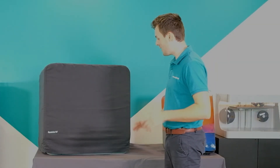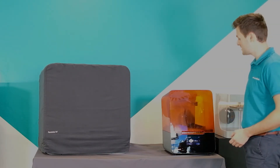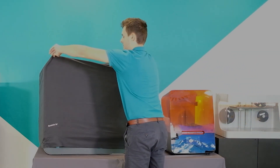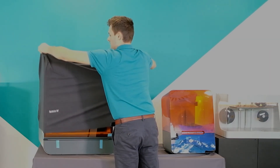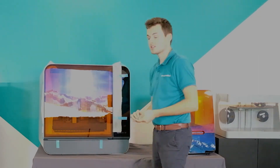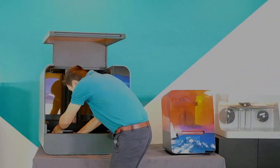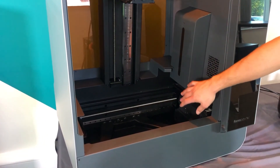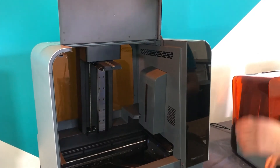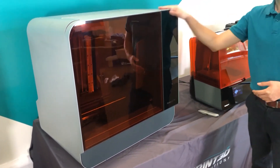With some help, we managed to get this up onto the table. As you can see, in comparison to the Form 3, the 3L is a lot bigger — almost double the size. Really, really nice design for this. We've got the main unit down there, which will be where your lasers are housed, and we'll be putting it onto where the build plate will slide onto. We'll just pull off any other bits of the packaging and look at more detail in a minute.